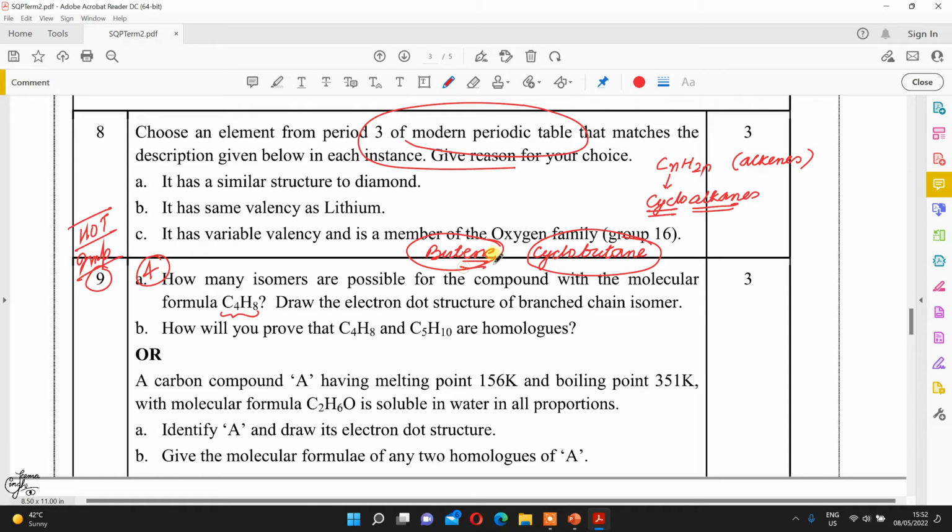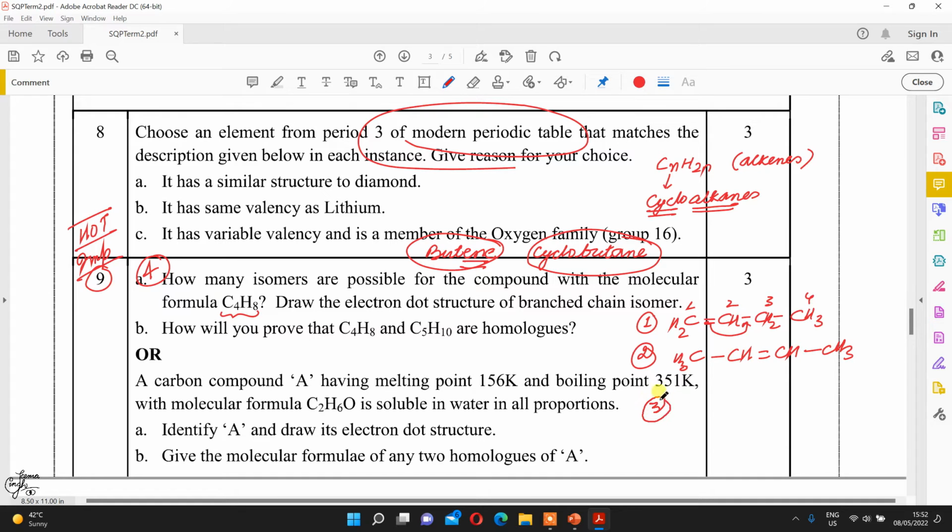Butene means you have to have a carbon-carbon double bond in the structure. Let's go for the first isomer. 1, 2, 3, 4, and I put a double bond here. CH2, CH, CH2, CH3. Number 2, this 1, 2, 3, 4 numbering. I now put this double bond here between carbon atom 2 and 3. So I have CH3, CH, double bond CH, single bond CH3. They have the same molecular formula. You can count 3, 4, 5, 6, 7, 8. 8 hydrogen and 4 carbon.